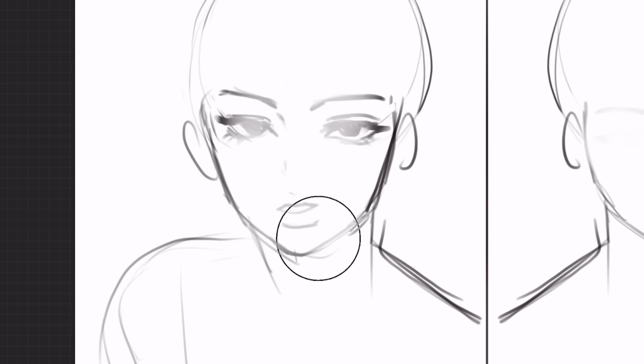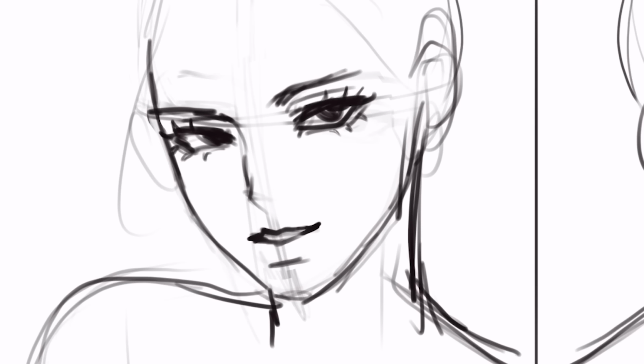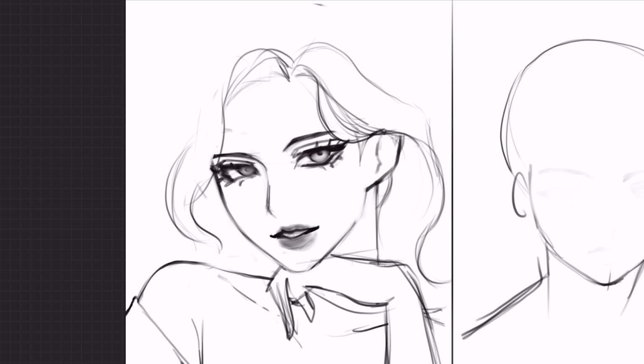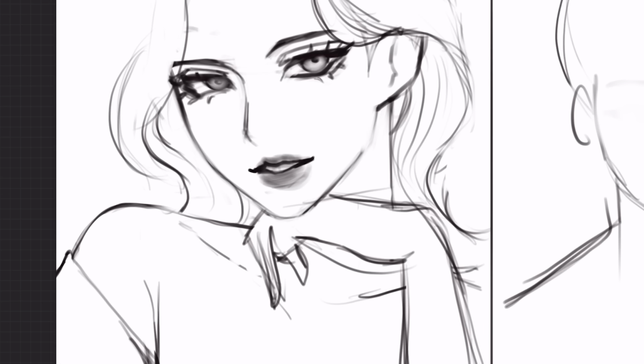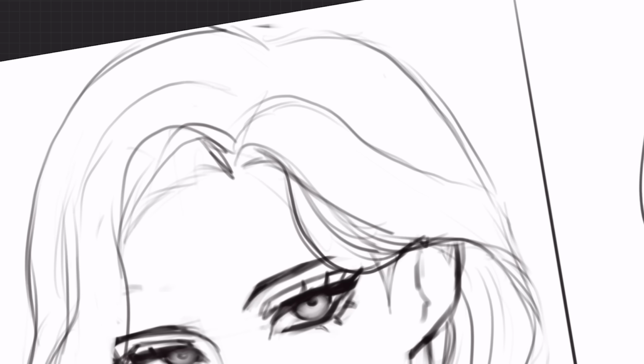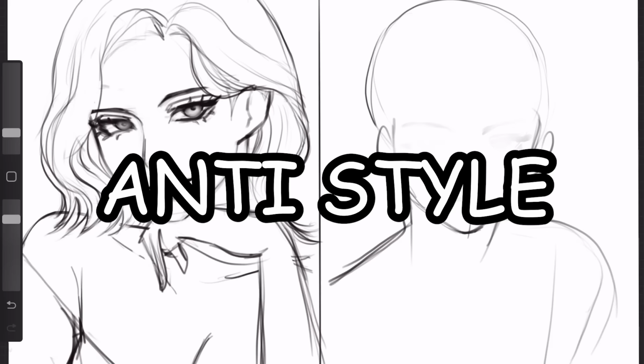Okay, so I kind of redid it in a different angle because I didn't like the original. Anyway, we are still keeping the juicy lashes. I'm just gonna clean up a little bit here, and now let's do the hair. So for this one, I didn't give her bangs for some reason, but I usually give my characters bangs to hide their baldness. I don't really know why I didn't do it here, but anyway, I am finishing up on the hair real quick. Okay, so this is our original Kooleen art style. Very generic smexy girl.